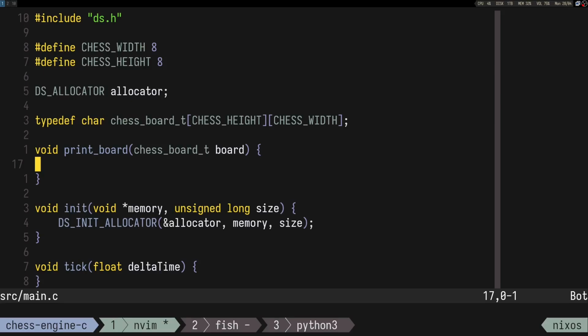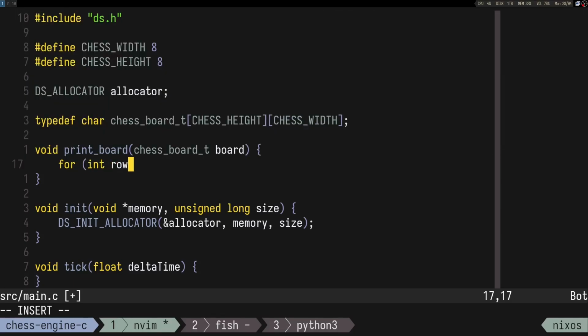Okay, so how does the chessboard look like? I guess it starts out with the top left corner being white, right? And then it goes like that. So maybe we can have a for loop.